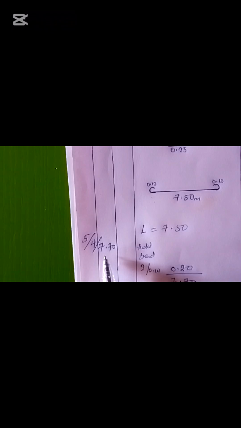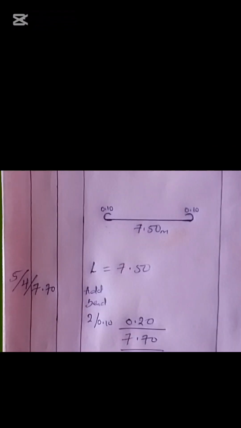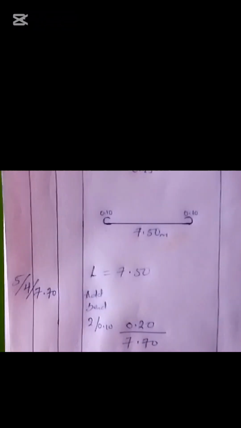This 7.70 is actually the total length of the reinforcement in the concrete beam, while this 4 here is the total number of reinforcement in that concrete beam, which is 1, 2, 3, 4. And this 5 here is telling us that we have 5 numbers of that same beam. Is that clear? So now let's get to see what's going to be the total length of our reinforcement in the concrete beam. So now we have 7.70. Then you multiply it by 4. Then you also multiply it by 5. That's going to give you 154.